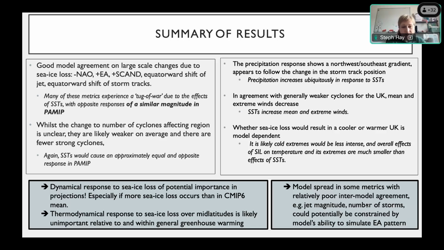Me personally, I've just ended all my funding on this, so I probably won't be looking at anything more. Where I would think we need to look is probably more at constraining the responses to sea ice loss. Some of that spread was really quite large still, which kind of gives you meaningless conclusions. And so I think this potential to be using this jet magnitude or East Atlantic pattern to constrain some of the local changes. So we can kind of use these large scale things to constrain things at the weather scale. And that may be quite a useful avenue to go down.